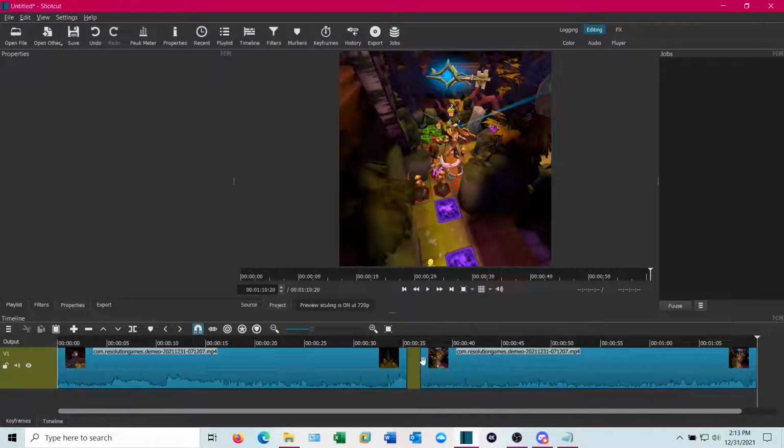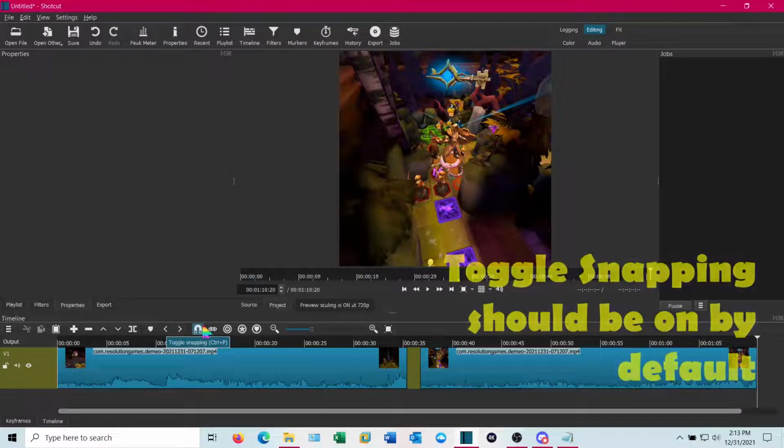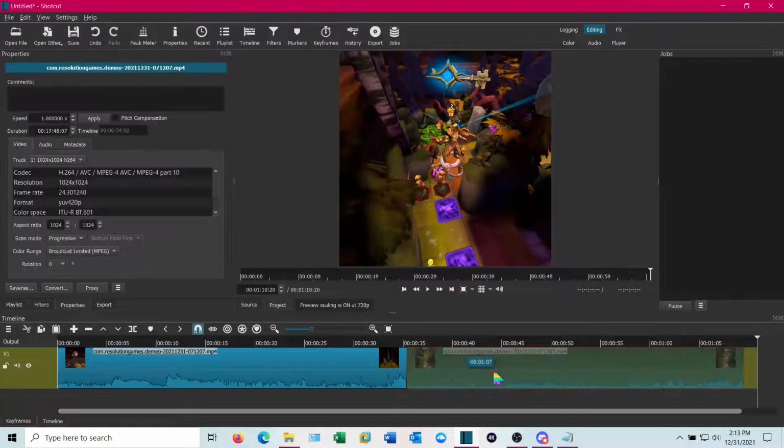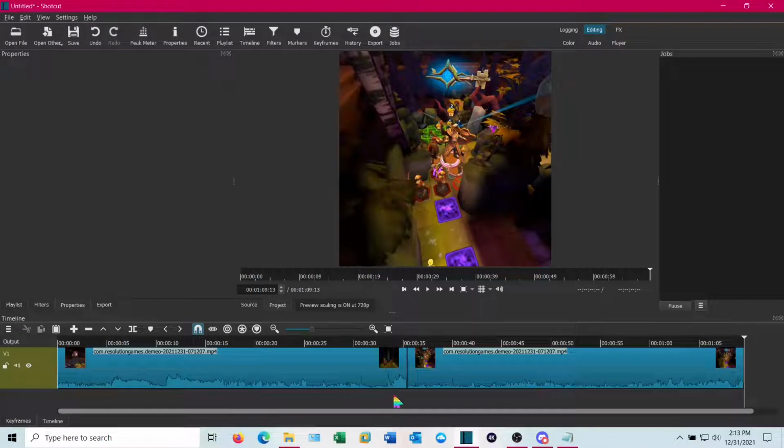You see we've got a space there in the middle. You want to make sure that this button, toggle snapping, is highlighted. If it's not, the ends won't necessarily snap to each other. This works much better when you do that. Notice they're now together. We've got a beginning, we've got an end, we've got a transition in the middle. Video's a little bit more than a minute, but I'm going to take care of that shortly.